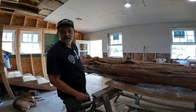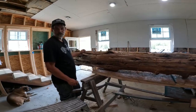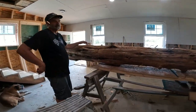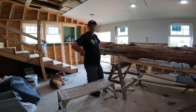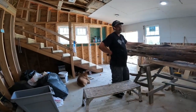You guys have seen my cedar live edge desk upstairs in my office, and I don't know if I've ever showed you the rocking chair I built or the table, but I like this kind of stuff. So this is going to be the rail support in our bedroom. How tall is this? 11 foot 4 right now. And how tall do you need it? I need it about 10 foot 6.